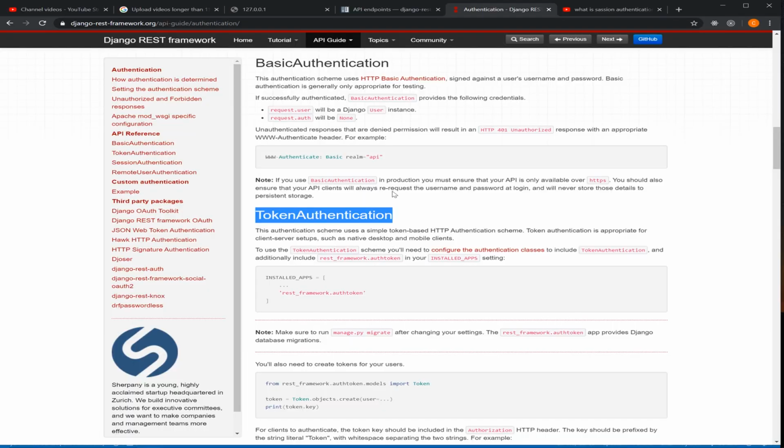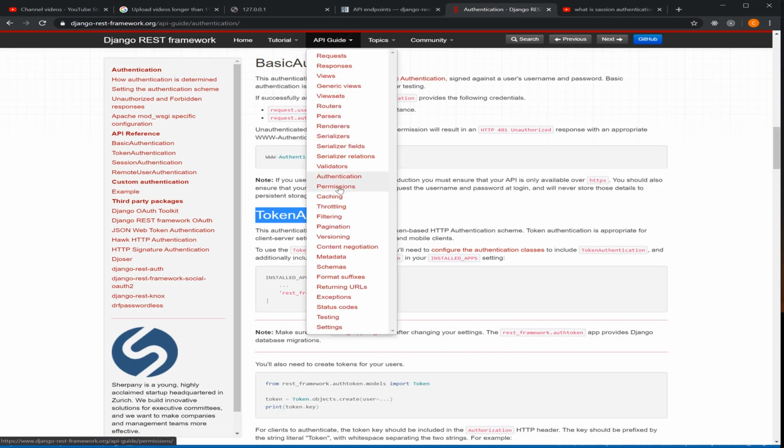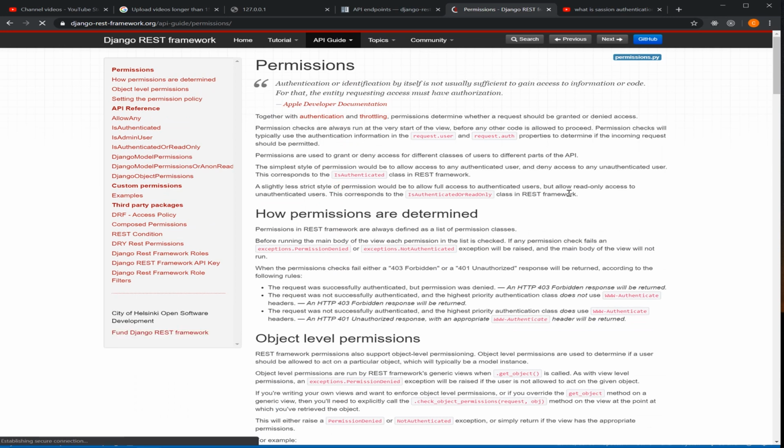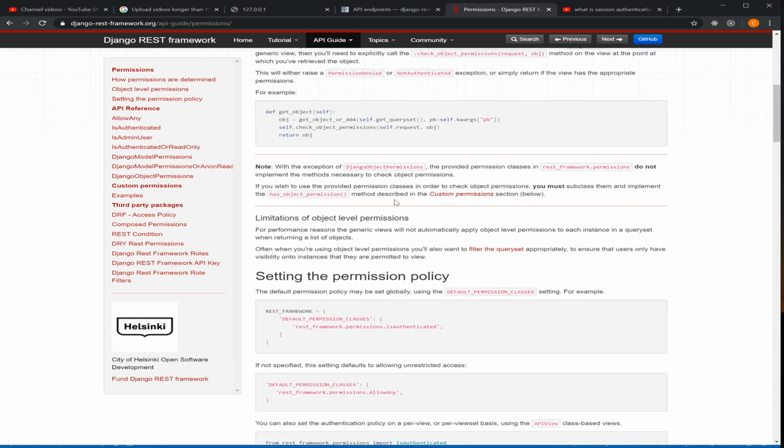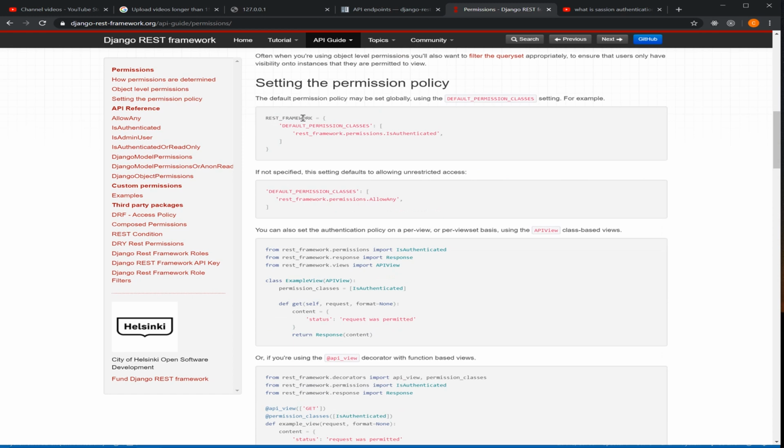So if we go back to the documentation and go to permissions, let's see what permissions REST framework can provide. So first thing first, if you look here, this is the default permission classes. It says if we are using token authentication, we need to add this to the permissions.